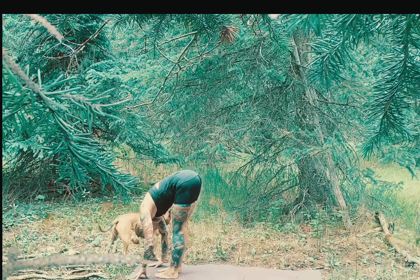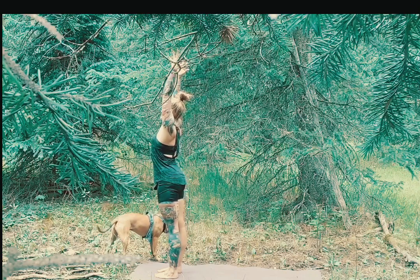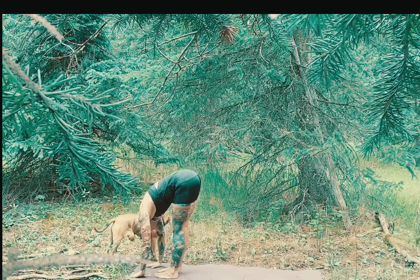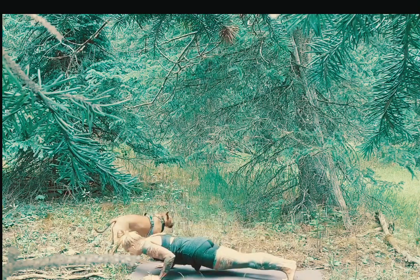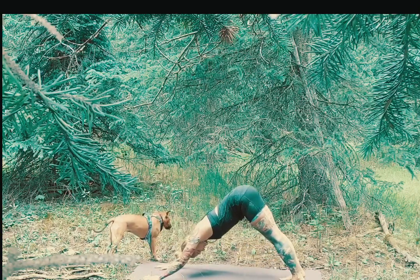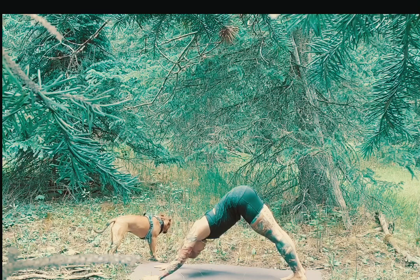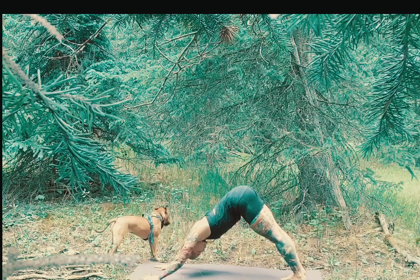Halfway lift and fold. We're down and through the feet to rise up through the fingertips. Inhale. Exhale, back bend. Rise back up and fold it forward. Inhale, halfway lift. Exhale, chaturanga. High to low. Inhale, upward facing dog. Exhale, downward facing dog. Take a round of breath here. Inhale. And exhale.